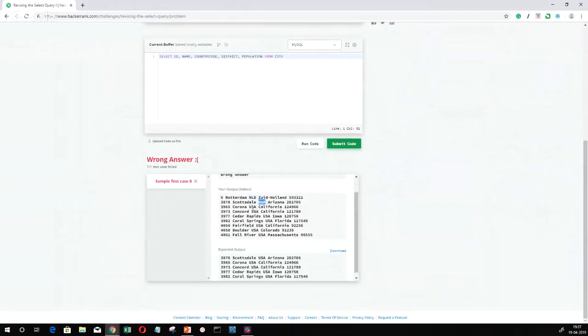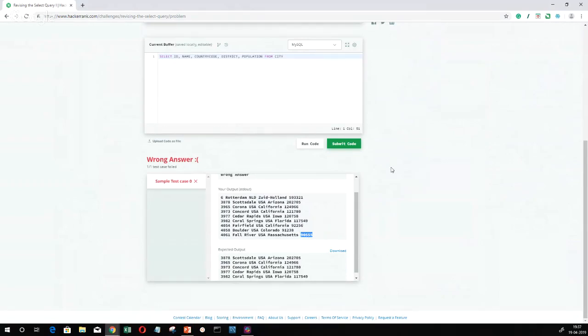All the other country codes are USA, but this one is not USA. If you look at the population, the population for Boulder city in Colorado is 91,000, for Fairfield city it is 92,000, and similarly for Fall River it is 90,000. So all these three populations are less than 100,000.